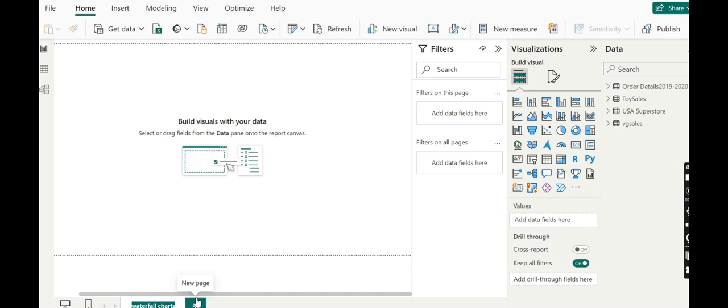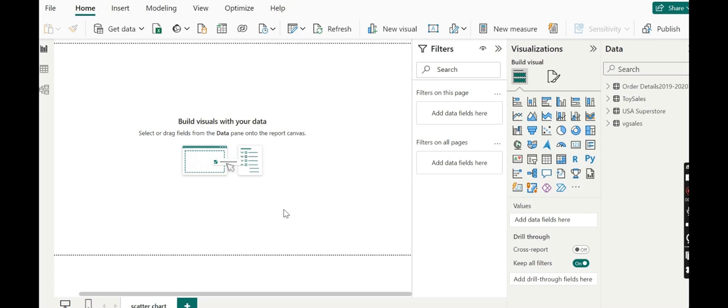So I'm putting the name scatter chart. No, it's wrong, I have to do it again. I have done a double E. It's double T. Scatter chart. No, it's fine.